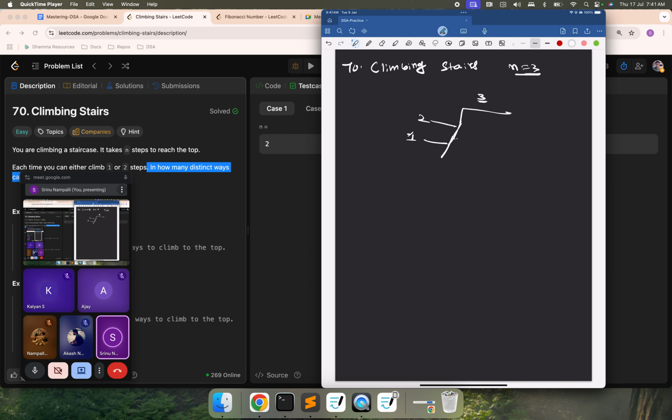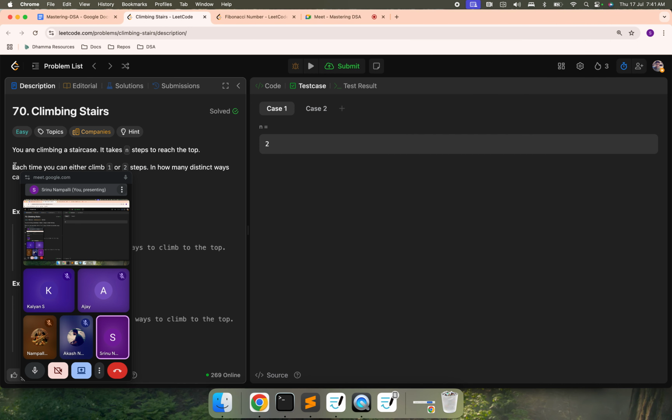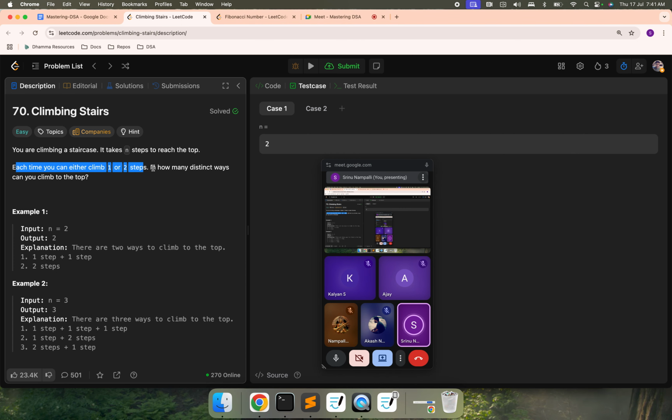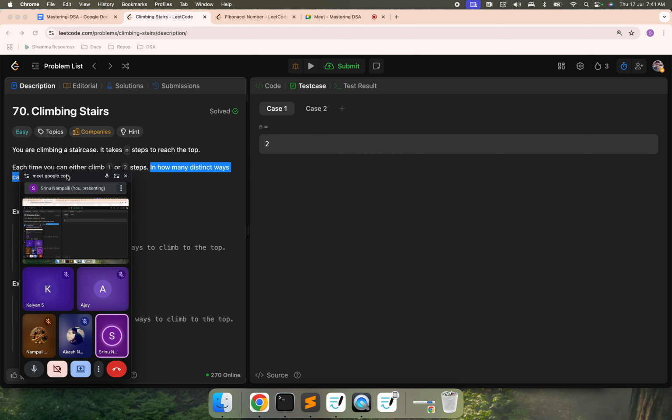So if I want to reach here, at a time you can take one step or two steps. Each time you can climb one step or two steps, and you want to find out how many distinct ways you can climb to the top. This is what the problem statement says.